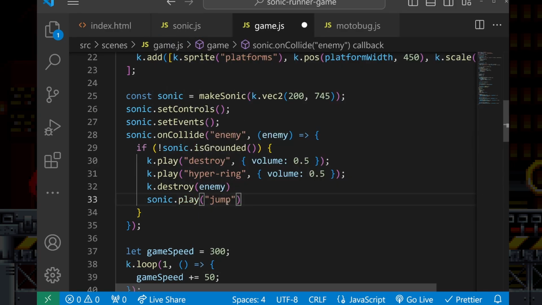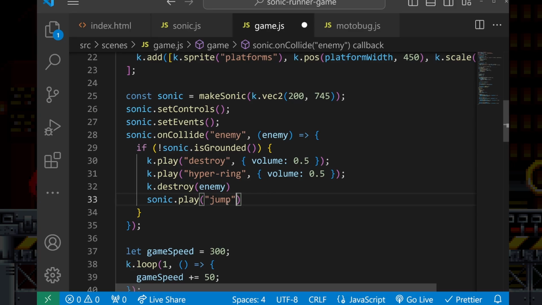So what happens in this case is that not only will Sonic destroy the enemy when they bump into it while they're not grounded. That means that they're jumping on top, or while they're jumping, they're hitting the enemy. So they're in their curve. Sonic is in his, how we say, rounded, curved form. So what happens, I wanted gameplay wise that when this occurs, Sonic will gain an extra jump. So we're gonna play the jump sound again.